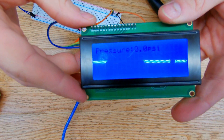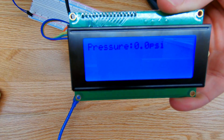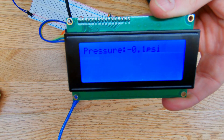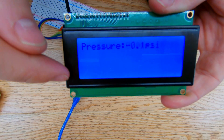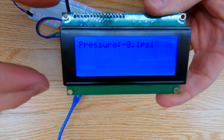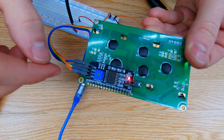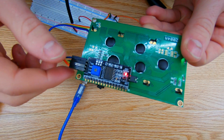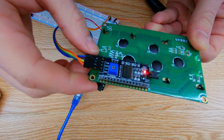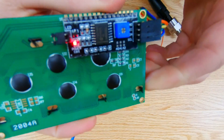I'm going to be using an LCD screen over the I²C communication bus with the Arduino to communicate those values from the sensor through the microcontroller to the screen. This is a 4×20 LCD screen. If you have the smaller 2×16 screen, I'd recommend getting backpacks that you can put on the back of the screens to use the I²C communication interface — otherwise you'd have to use most of these pins to interface it with the Arduino.